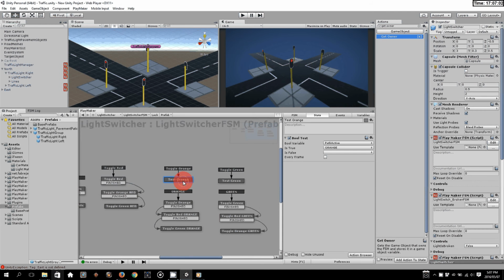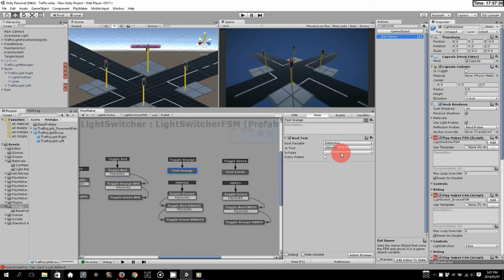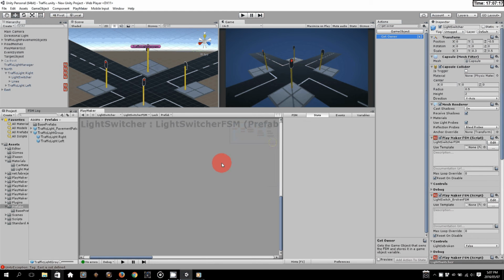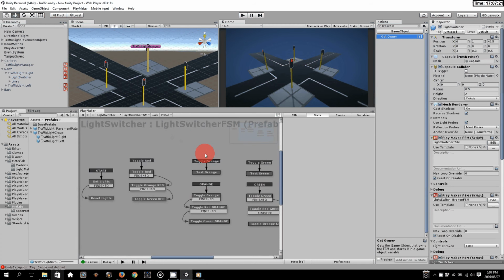And then the same thing with orange. You test if the path is active. If it's not active, then the light shouldn't go orange. And then toggle red doesn't have this test. Ugh, I hate this block. Toggle red doesn't have this test because it doesn't do any harm if the light goes red.